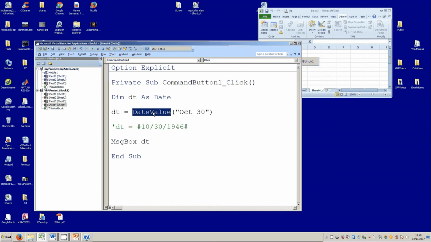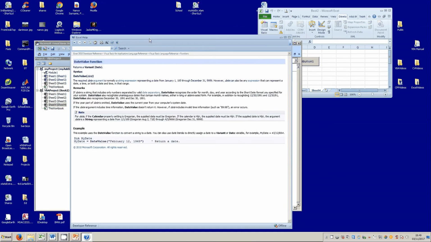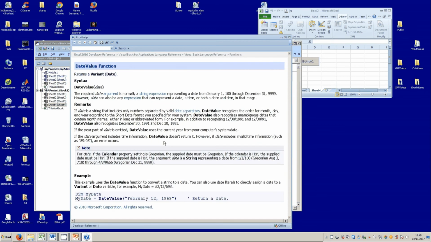So it would be a good idea to get some help on the date value just by highlighting the date value and pressing the F1, and you can see that the date value help comes up, and you can just take a look at that and get some more ideas on using date value.